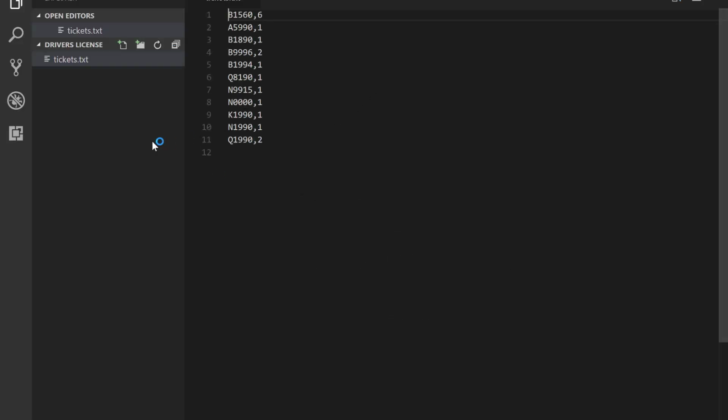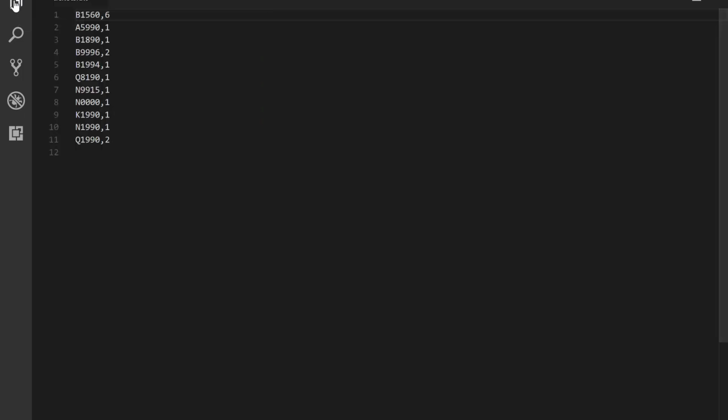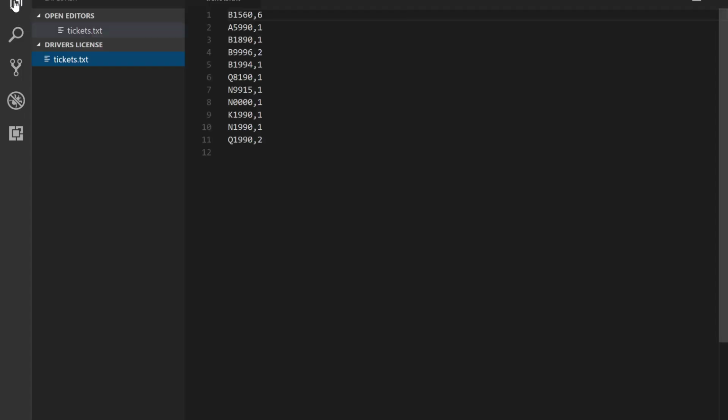And now what you'll see is that in that folder I already have this tickets.txt file, which is a text file that you'll be using for your homework assignment in this module. The tickets.txt file already exists, and so now I'll be able to see that file. That's awesome and cool, fantastic. If you're not seeing this pane, it's available by clicking on the Explorer icon right here. So that toggles it on and off. There it is. So this is my folder.